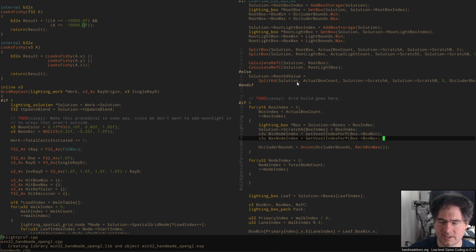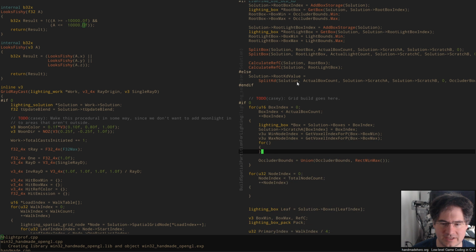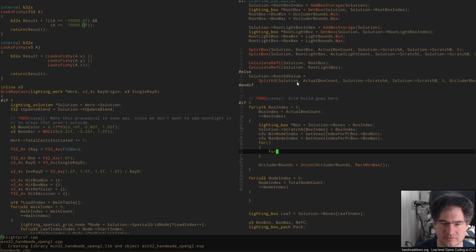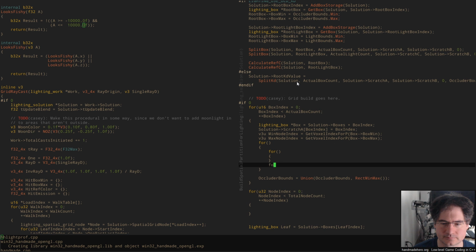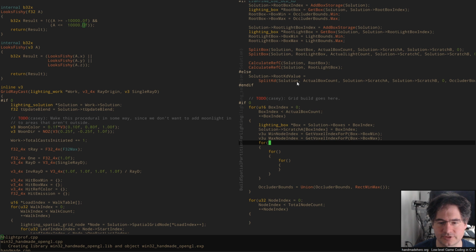We take the min and the max of the boxes, and we now would have a v3u for where those were in the voxel for the min and the max. We would step through each one of these to fill the voxel, right? Just a standard voxel fill of a region.